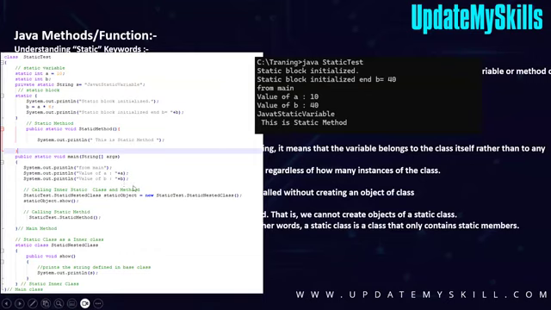And then I have created an object, static test dot static nested test. I will explain why I have done it like this. Static object dot show. Then it called the show method and printed the variable called a, the static variable.